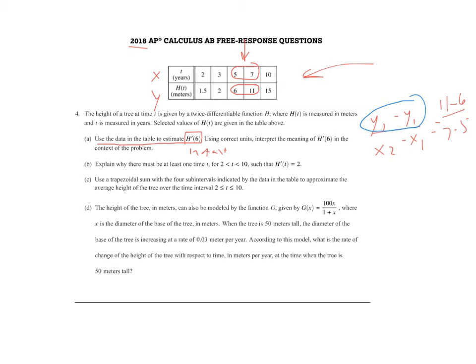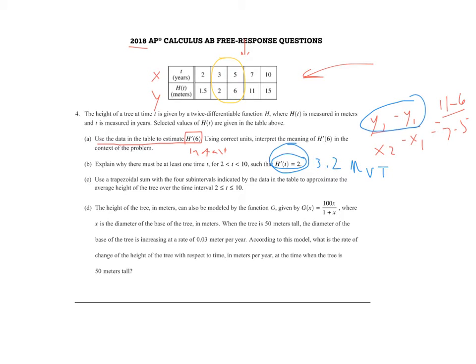We look at part B. Explain why there must be at least one time such that the derivative equals 2. This comes from section 3.2 in our book, and that was about the mean value theorem. The mean value theorem said that if a function is continuous and differentiable over a given closed interval, then there must be at least one moment, at least one time where the average rate of change equals the instantaneous rate of change. So if I'm trying to figure out where the instantaneous rate of change is, I need to find, is there any place where the average rate of change would equal 2? Again, I'm going to have you watch the solution video, but you'll see over this interval here, the average rate of change is 2, which means at some point there would have to be a place where the instantaneous rate of change also equaled 2.